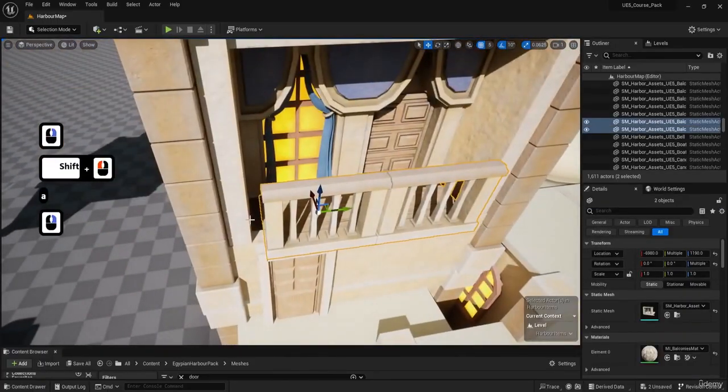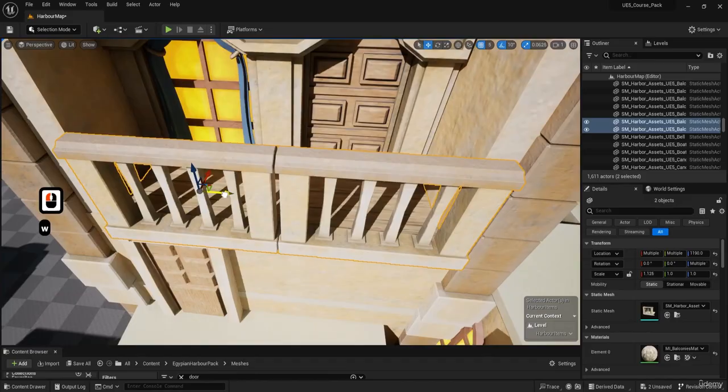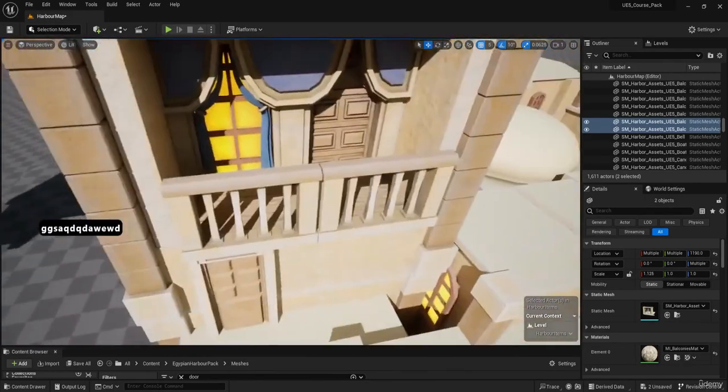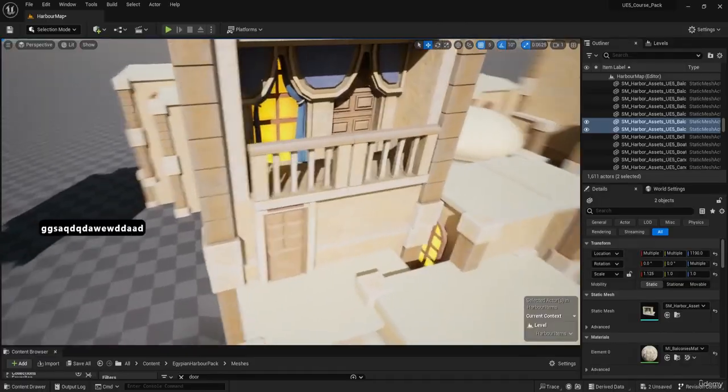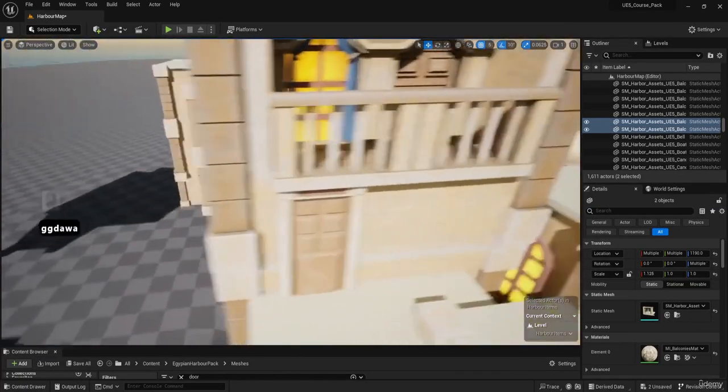First things first, I realize there's this gap over here. I'm just going to extend this real quick, just a little bit. It's not going to affect the overall pattern too much, but it's going to hide that gap off to the side. And I might just move it a little bit to the side like so. There we go, looks much better.